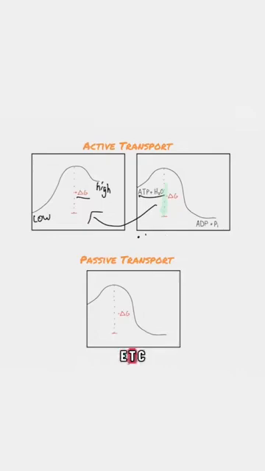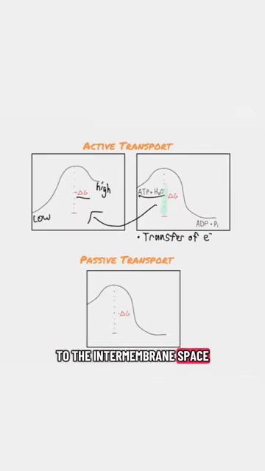One of them is in the ETC whenever we are transferring electrons. That transfer of electrons is a spontaneous reaction and it has a negative delta G, and the energy released is what's used to drive the protons from the matrix of the mitochondria to the intermembrane space, because the intermembrane space has a higher concentration of protons, so we have to use active transport to do that.